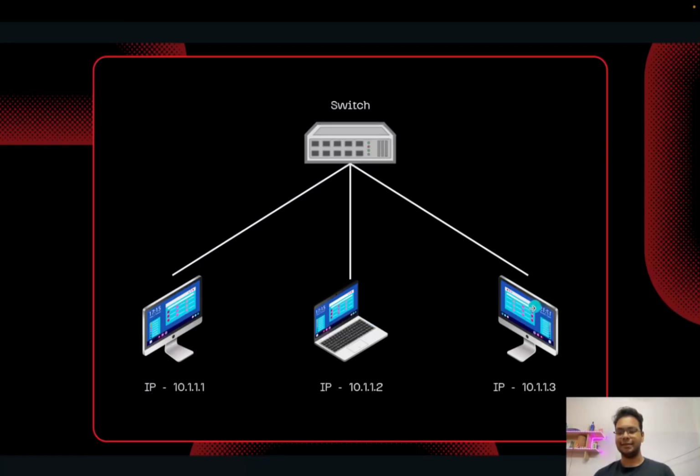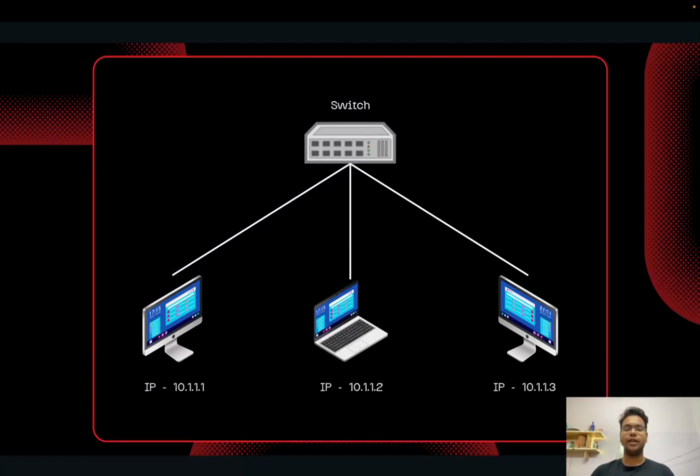The third PC has the matching IP address, so it says, yes, I am 10.1.1.3, and it also sends the MAC address of itself to the switch. Now the switch knows where 10.1.1.3 is as it has the MAC address of this IP address. So it sends the ping request to the destination, and now it can also get the replies from the 10.1.1.3 and send it to the first PC, as it also knows where the first PC lives. This is how ARP works.